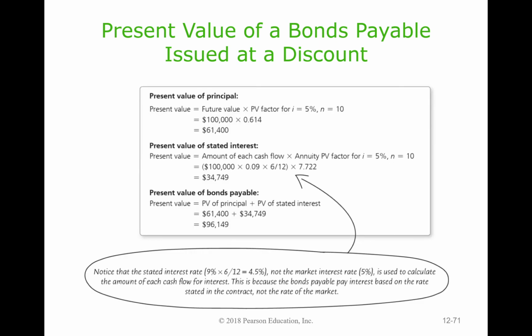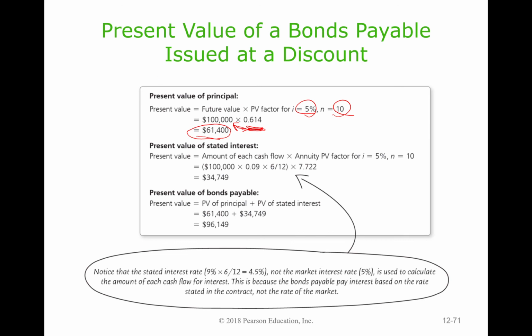So the present value of the principal, or the present value of the face value of the bond, that's a lump sum. We're getting $100,000 at the end. That's the present value of $1. If we look at this from a standpoint of 5% interest in 10 periods and we use our table, we'll see where those intersect. We get a rate of 0.614. We multiply that by that future value, and we'll get the present value of the $100,000 at the maturity date of the bond is worth $61,400.